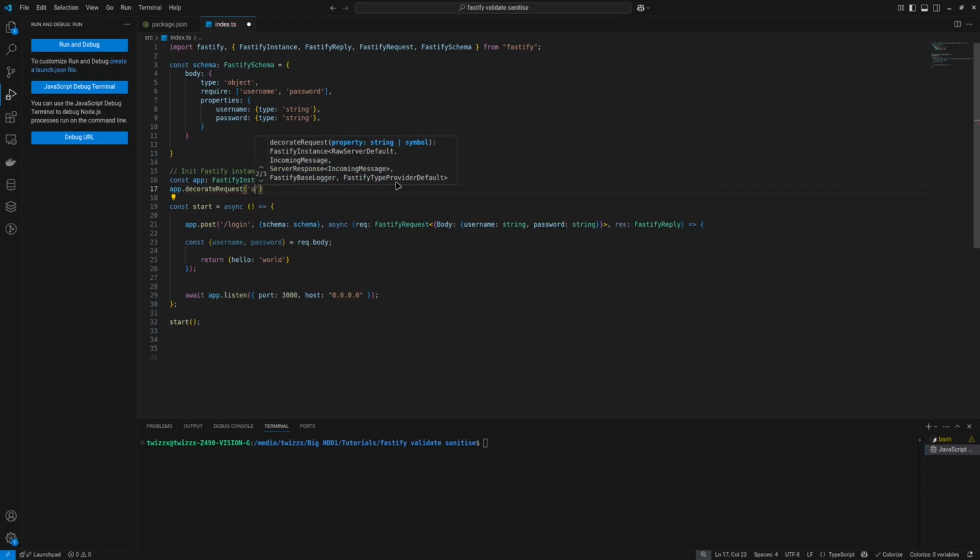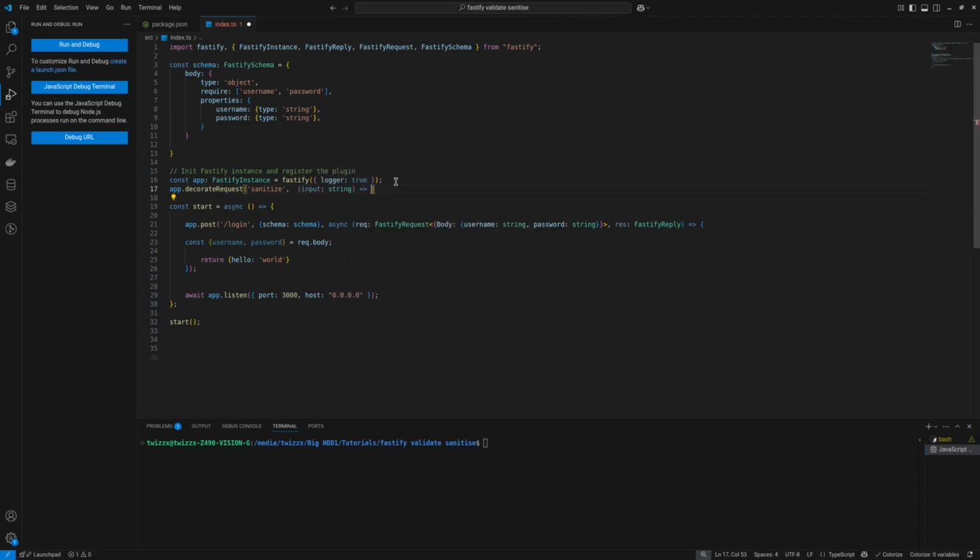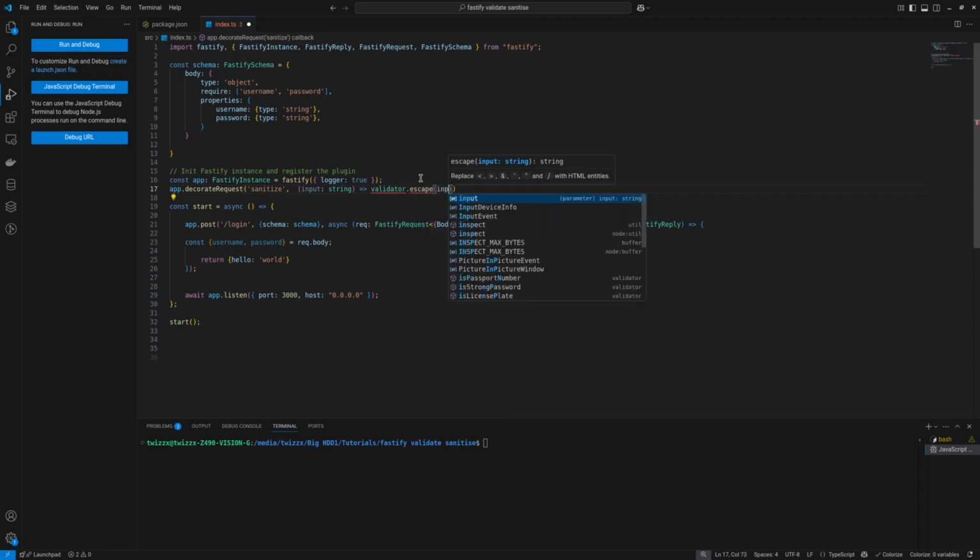I would like to call this sanitize, and this is going to be a method I would like to execute, which is going to take the input, which is a string, and I would like to do something here. For this example, I want to use a package I have called validator, and I would like to escape this input.